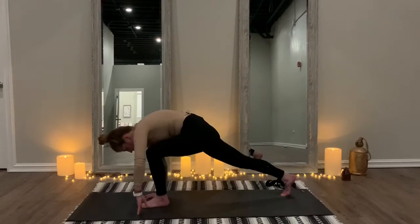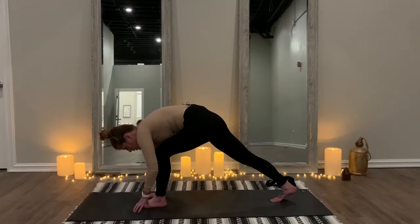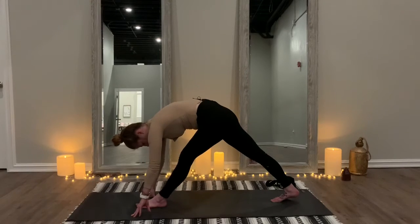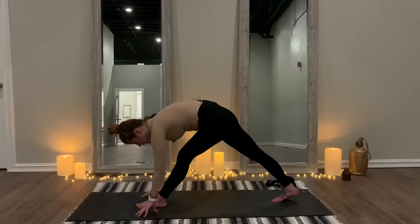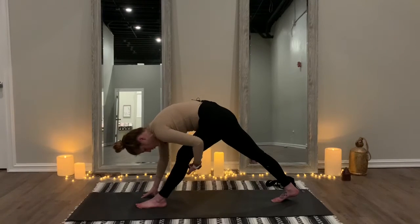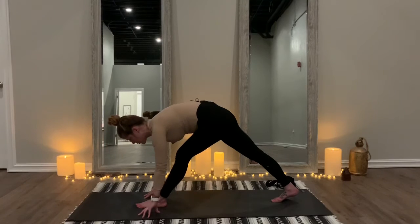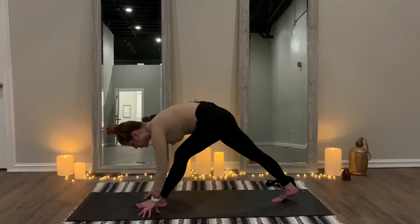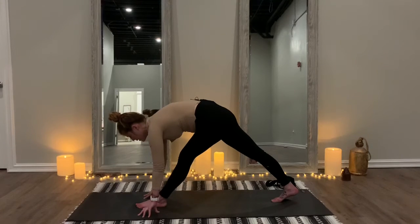Step the left foot forward. Hop that right foot closer if you need to. Extend the leg. We want as much straightness through the front leg and through the back leg as possible. Exhale, just fold over. And again, you'll feel that stretch all through the back of the leg, through the back of the knee, even down into the ankles. Pull your shoulder blades together. We want to make sure we've got a nice flat back to deepen that stretch instead of just curving over. Deep breath in.